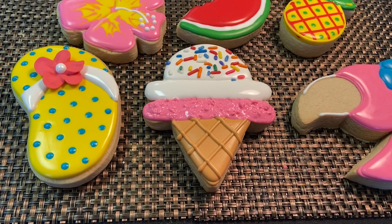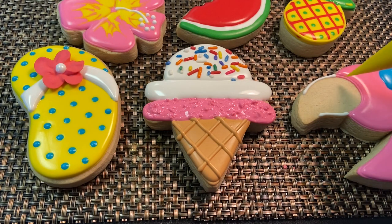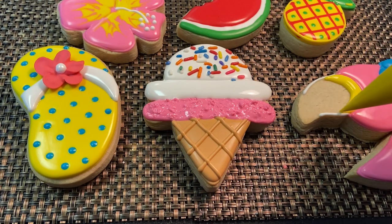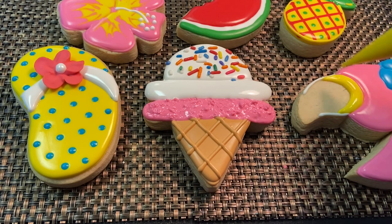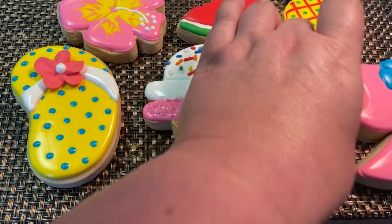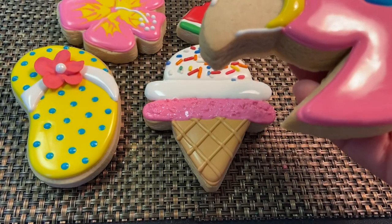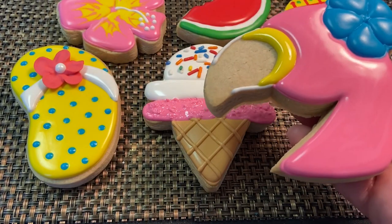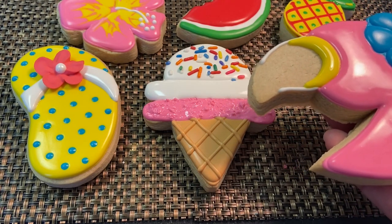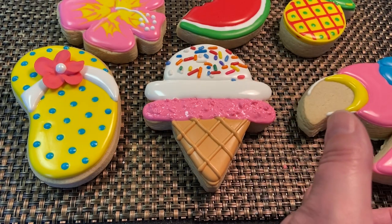On our flamingo, we're going to take some yellow and come in here to the pink and do a wide squeeze of yellow. You want to pull it down a little bit on the sides, just a hair, so it's thinner at the bottom and the top. I'm going to lift it up so you can see. Nothing like that. Kind of looks like a backwards moon. Okay. Then you're going to take your white.